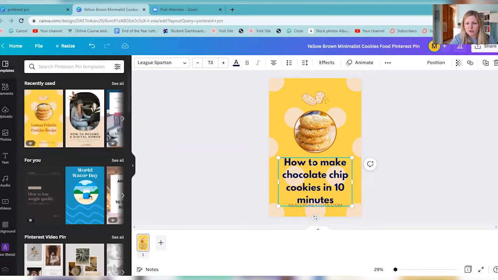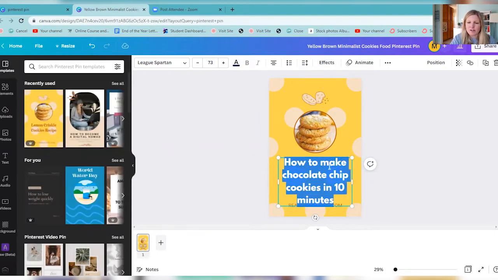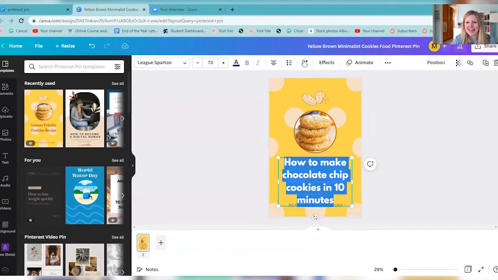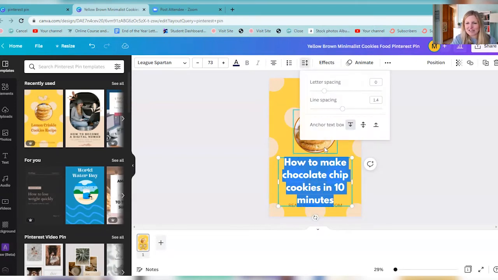And then if I wanted to bold it, certain fonts are already bold. This is already a bolded font, but if the font you choose can be bolded, you can click bold or italicize. You can also change the alignment here. So this makes everything aligned to the left. This aligns it to the right, and that one aligns it to the middle. If you wanted bullet points, you have bullet points there, or you can use numbers. Or you can just click off of that. This one right here changes the spacing. So if I wanted my letters closer together, I could do like that. And same thing with line.